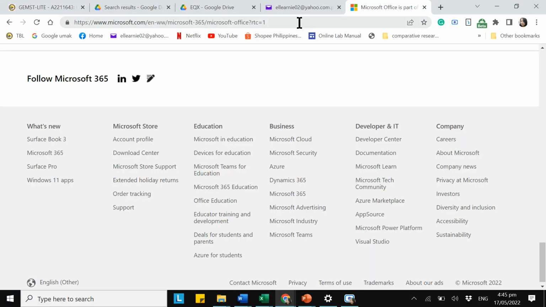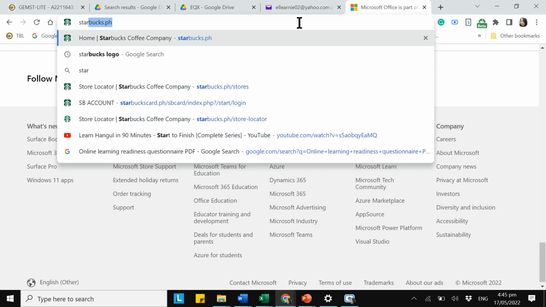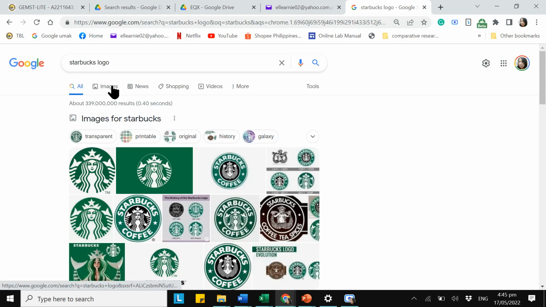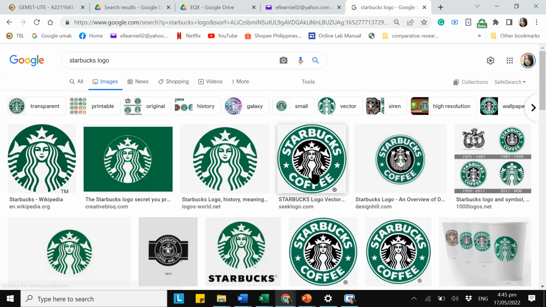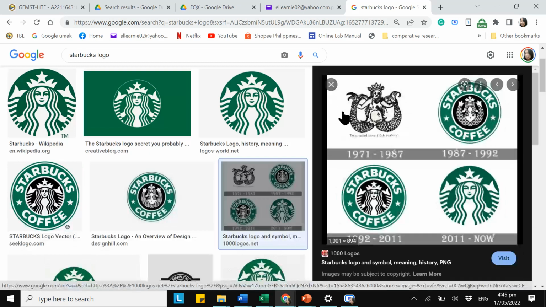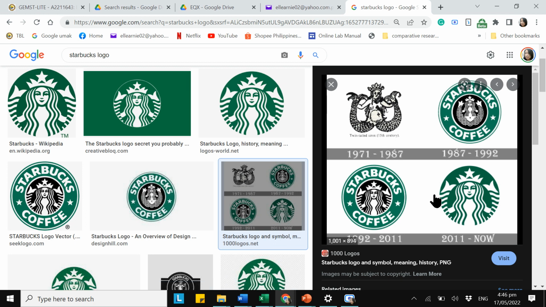So let's say, how about Starbucks? Okay. So let's talk about Starbucks logo here. So if you will notice the original logo here, yan. So original niya is yung mermaid. Okay, two-tailed mermaid. Actually, ito rin yung symbol ng Singapore eh. The two-tailed mermaid. Then, hanggang sa naging ganito siya. And then later on, this is what it looked like. Okay? And then the one that we're using right now. So hindi mo na nakita yung ilalim ng mermaid. Okay? So it's simple and yet automatically when you see this design, alam mo na kagad na Starbucks.